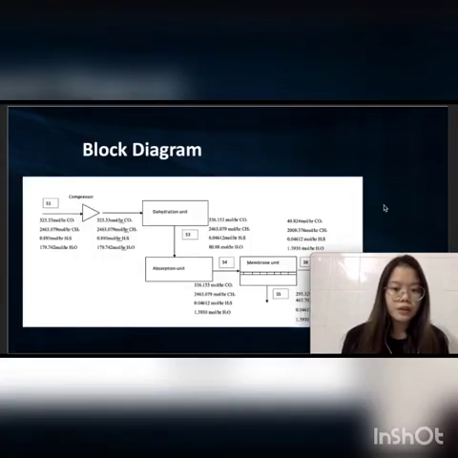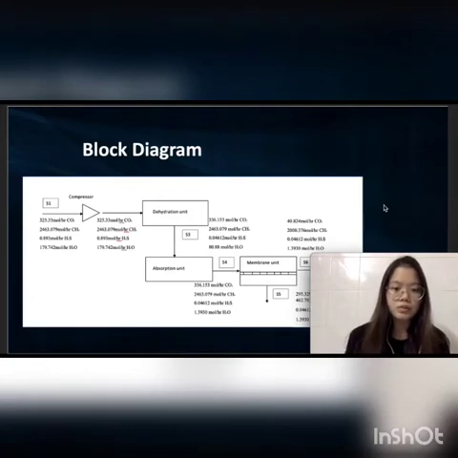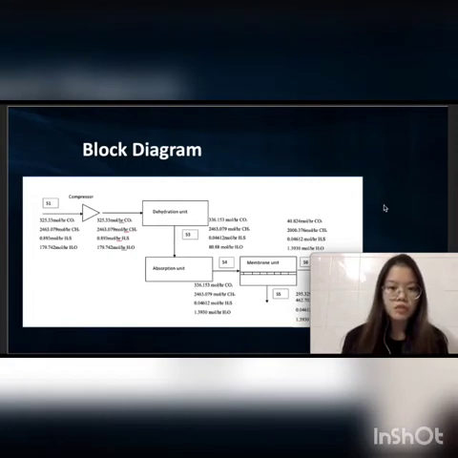For the block diagram, the natural gas will flow into the compressor where it adjusts the temperature and pressure of the natural gas. Next, the natural gas will move into the dehydration unit where water vapor is removed. In this dehydration, a type of liquid dehydrator will remove the water vapor from the gas stream. Next, it will move into the absorption unit. Here, H2S will be removed in the absorber with a liquid called diethylene glycol.